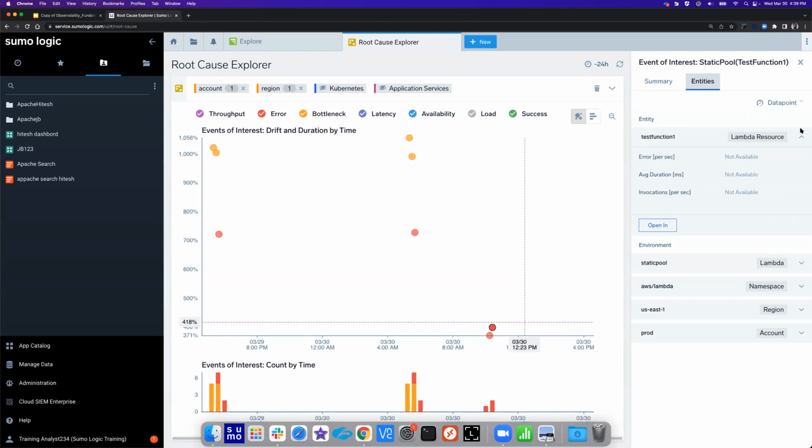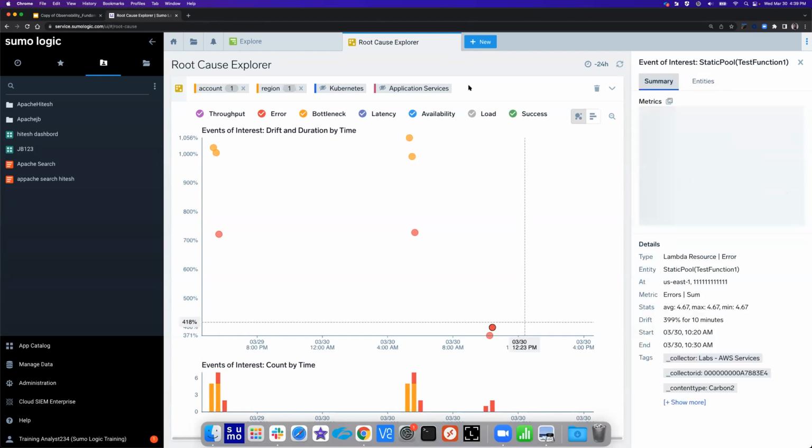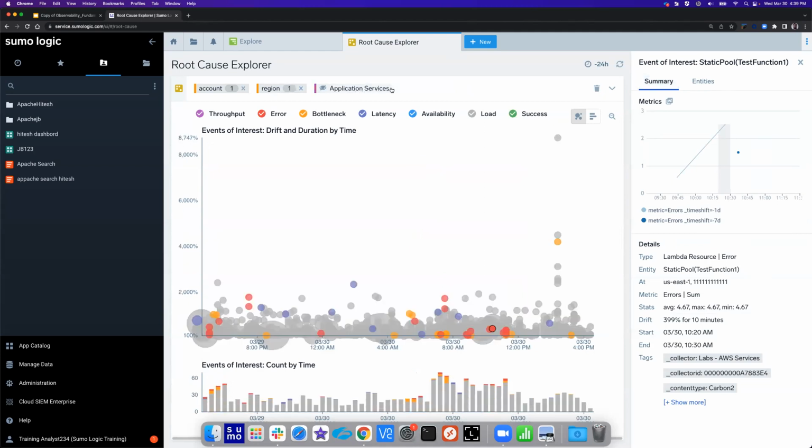Now, what I want to try to show here is an example, let me see if I can just set it up real quick.